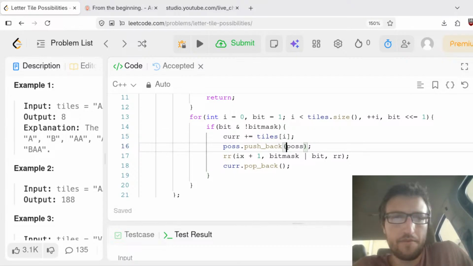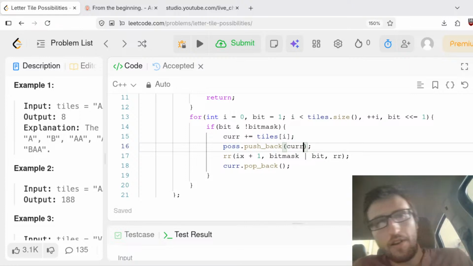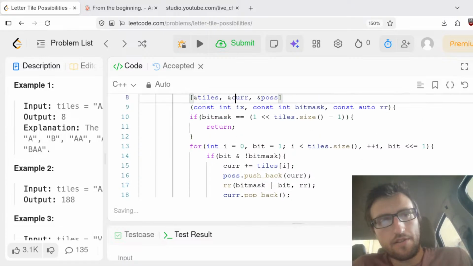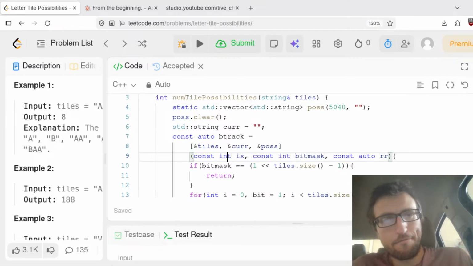And then we're going to push back this current value. And then we're going to update the bit mask and increment the index. Actually, there's no index. It's just a bit mask.